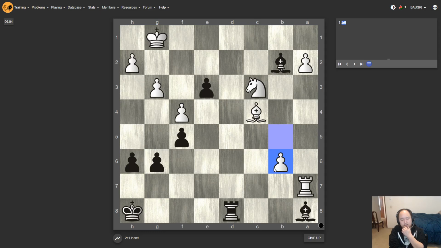Don't see the fork. See the mate potential. I'm glad I saw the mate potential at least, because oftentimes I stop looking at the mate potential in these kinds of tactical motif ones, which is bad. Should always be looking for the mate potential.